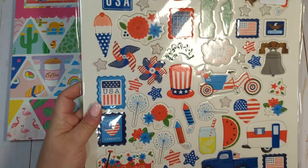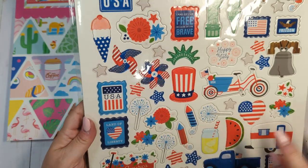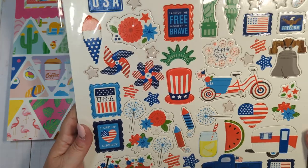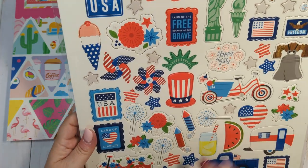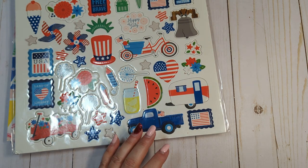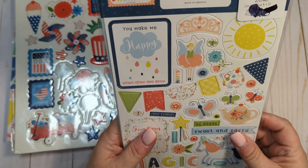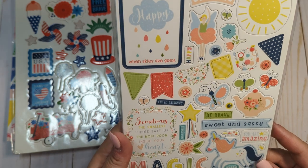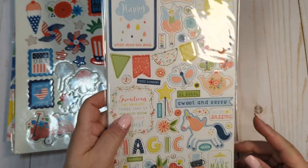We have this American-themed Pebbles chipboard. I got this because Cheryl gave me a Simple Stories Fourth of July kind of paper collection — a small kit — and I don't really have anything that would go with it, so I picked this up to go with that. I also picked up some chipboard from this Little Dreamer Echo Park collection. I thought these little elements would be cute on some embellishments. I don't have a daughter, but I think some of these are really cute and they might pair well with some other collections.